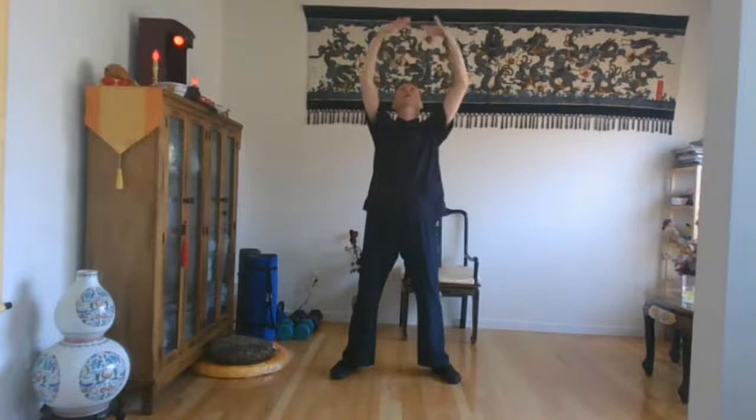Scoop up, inhale, all the way up to the top of your head. Look up, exhale, all the way down. One more, in, and out. If you want, you can go deeper in all of these stances.